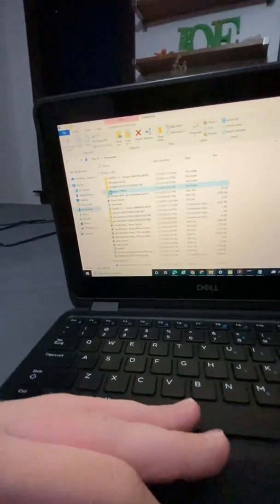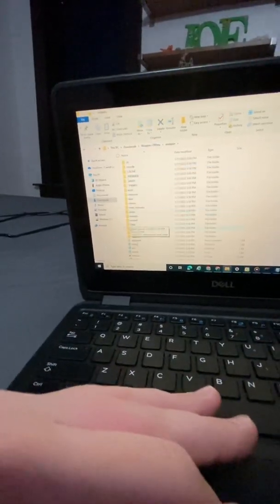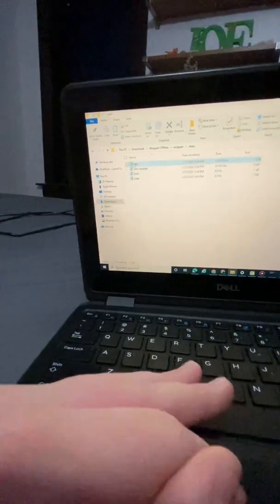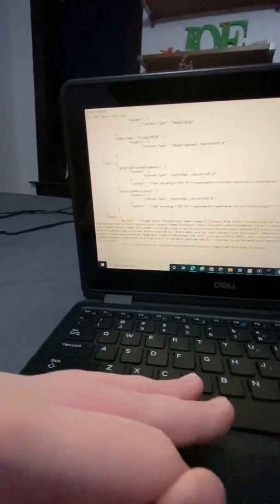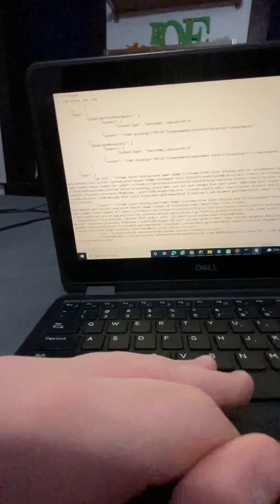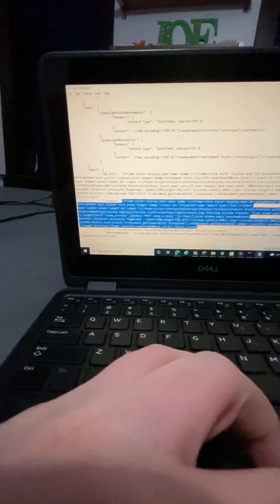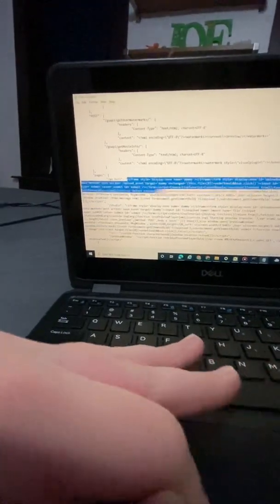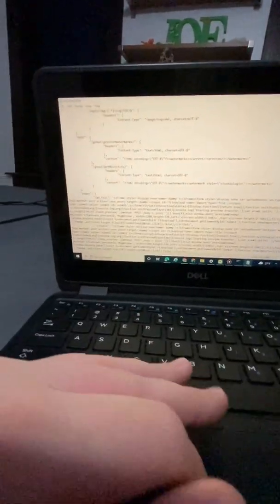Yep, just head into the Wrapper Offline folder again, head to the Wrapper. Nope, not utilities. Head over to Wrapper, static and info.json, scroll all the way down, and then just pretty much paste what we've copied. It's basically the same thing. Let's copy that. And then paste this in there.